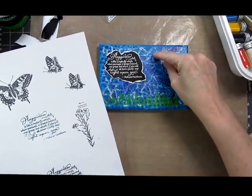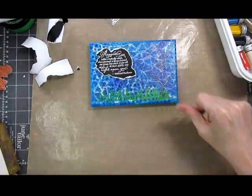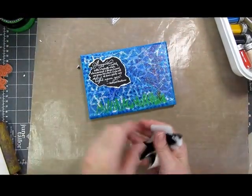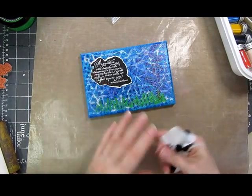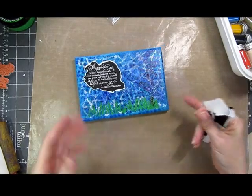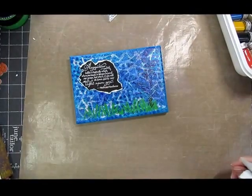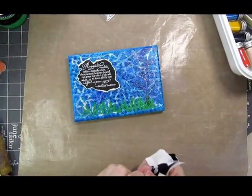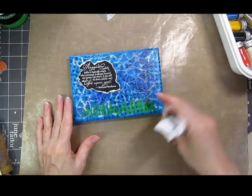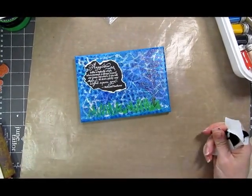I think I'm just gonna do a little flutter by, and maybe if I could find a little sprig flower instead of that and put it over that, just a little sprig of dried flower or something there, give it a nice three-dimensional look. I have some little silver corners that I intend to put on, and I think we'll do a silver butterfly on black, because I just think that turned out really cool. So let's paint us a little black piece, and let's do an embossed flutter by, and stick it on here, and a little sprig of something. I'm gonna dig in my flowers and see what I can find.